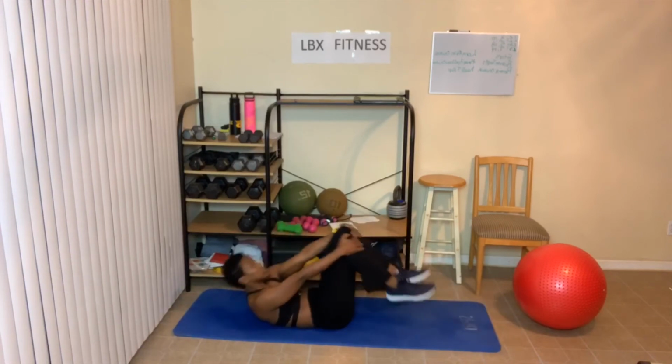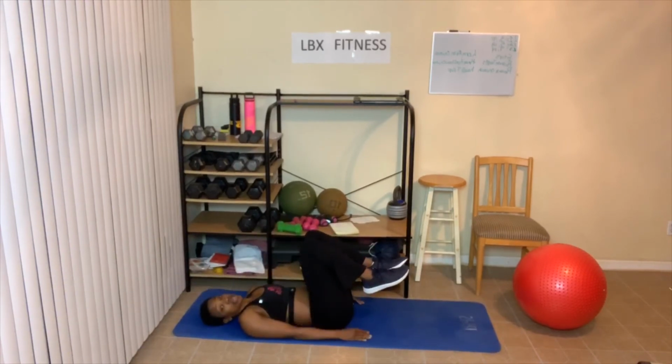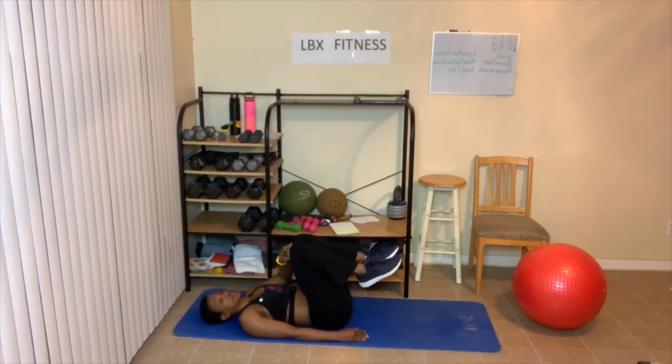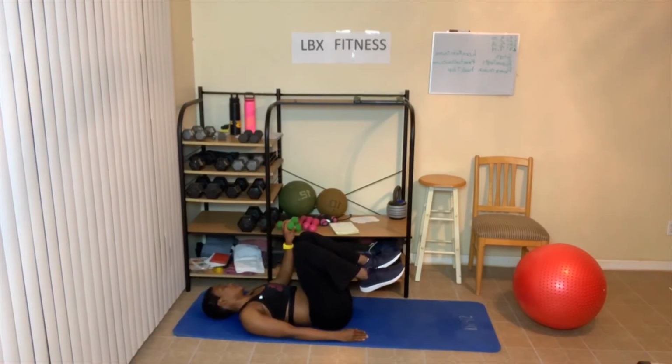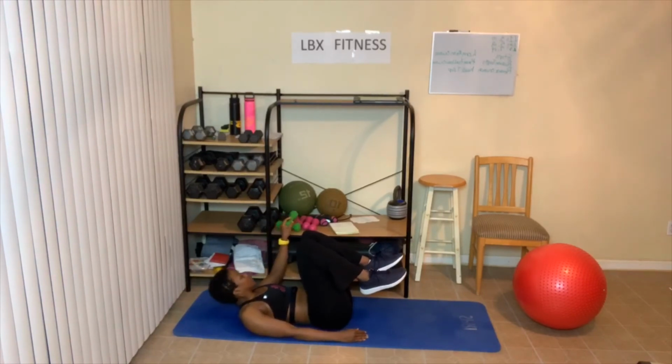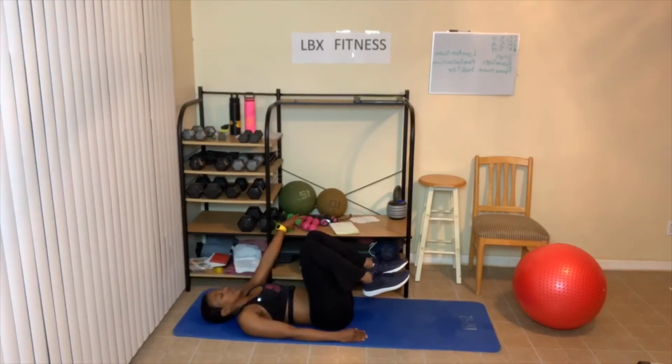Reverse crunch. Again, you can add weight if you want. You can add a dumbbell, you just hold the dumbbell this way in between your legs, just like this, or this way, whatever's comfortable for you. So here we go, 10, 12, 14. Back up with the weight back, oh. Small break there for you guys.